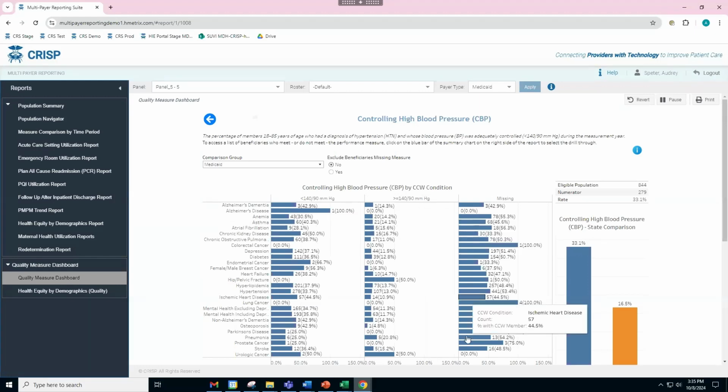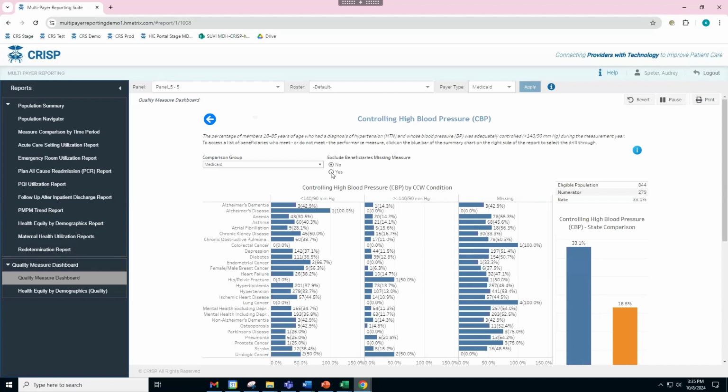So this is actually very actionable in that care managers and others are able to follow up with the population who is missing to be able to convert those and to make sure that billing gets into the claim so that they are able to have their blood pressure captured here.